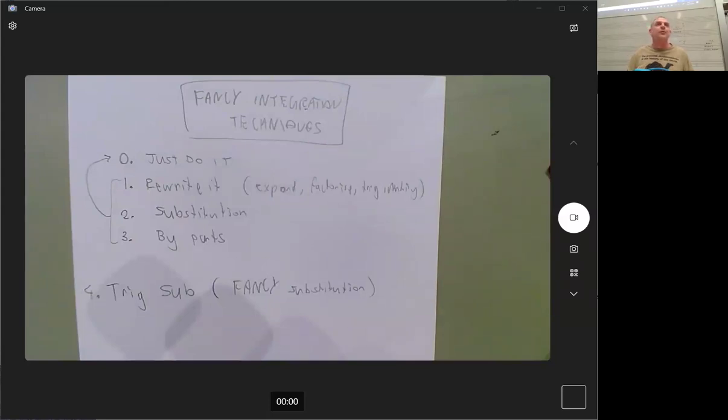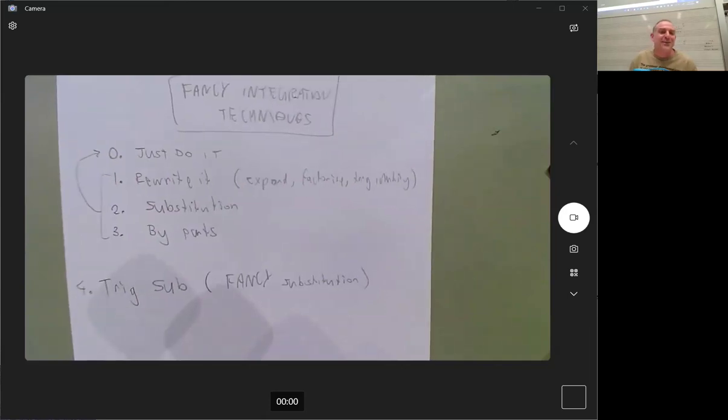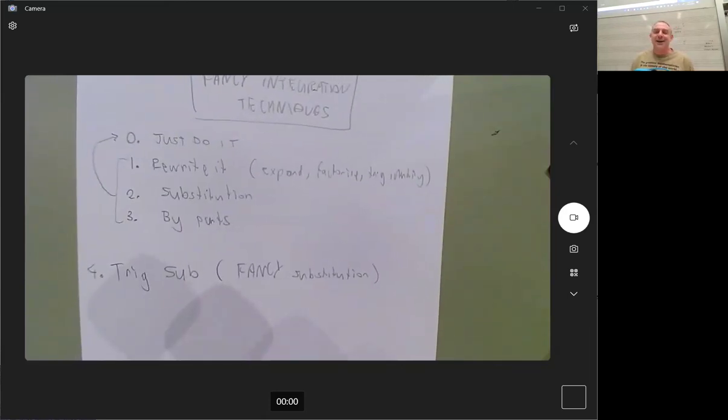So do not do trig substitution if an ordinary substitution will do the trick. Do not do trig substitution if you just happen to recognize that it's already the derivative of something that you've calculated in the past. Classic exam question in high school is like, differentiate this, and then like 2 pages later, integrate this, which happens to be the thing that you differentiated before. You go, aha, it's just the answer. I wrote a question like that when I wrote a year 12 exam. Classic, I love it so much.